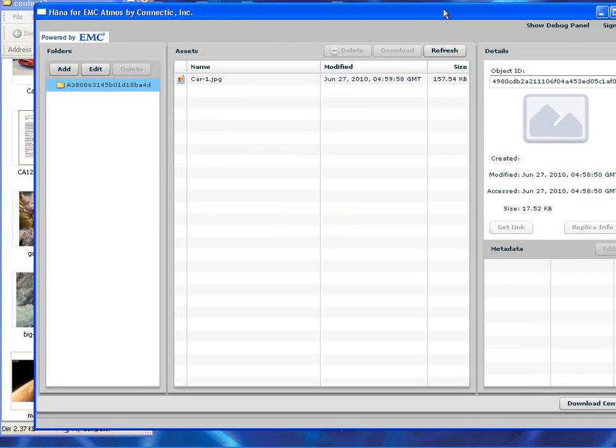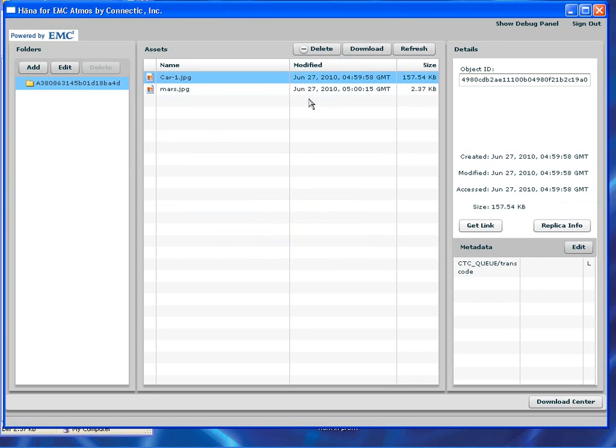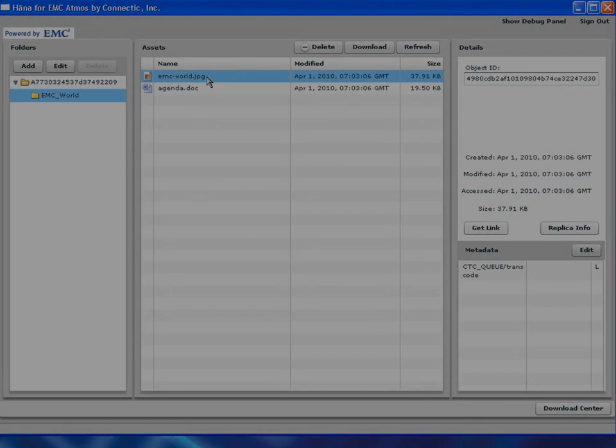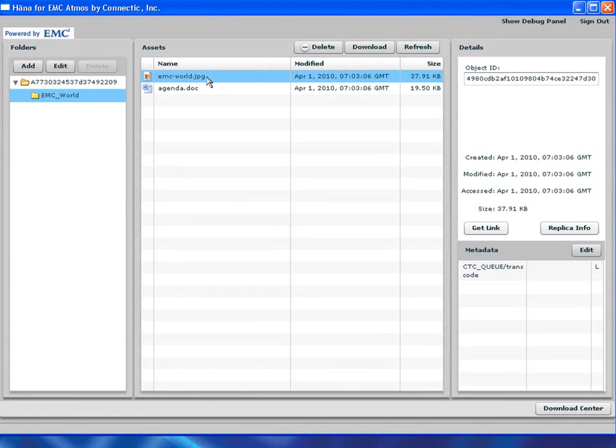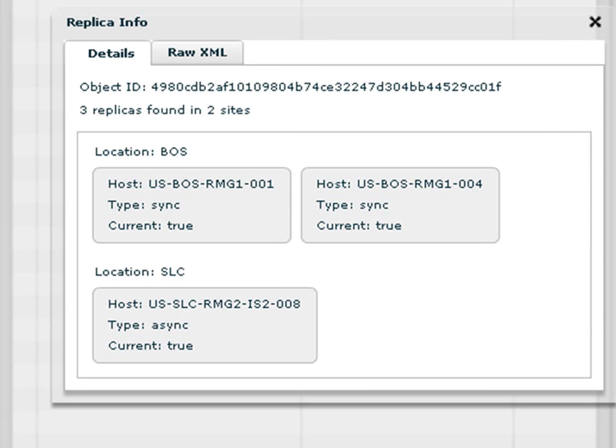So now that that's done, I'm going to refresh the view here. And I'm going to show you what you see under the covers is happening with the policy, and that's through this concept of viewing the replicas of the objects themselves as they've gone into the infrastructure. So I click on that link, and now I'm going to drill down and look at each individual object and see that various replicas have been created, 2 locally and 1 async remotely.